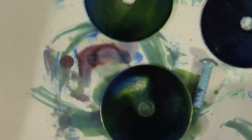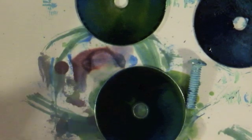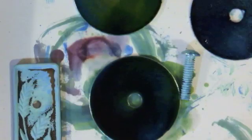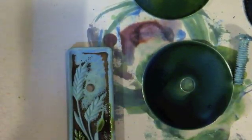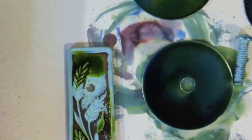It's still running around, so I'm going to tilt it a little bit. But oh, the colors are just amazing. I don't think you can see it that well. I tried doing the same thing to this metal plate that used to be on a cabinet that I had, but it just didn't really work. Every time the alcohol finally dried, it all just was a brown color.